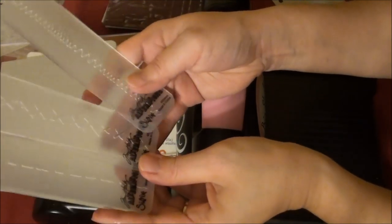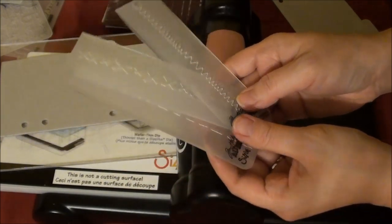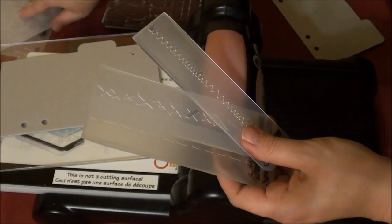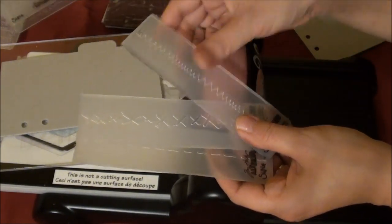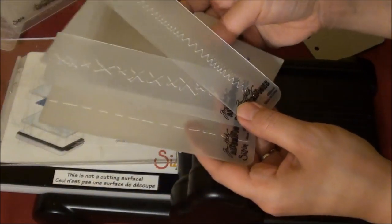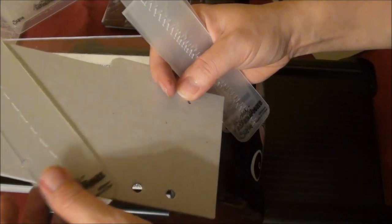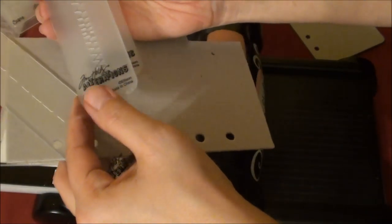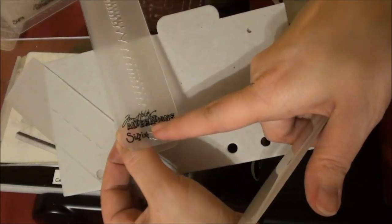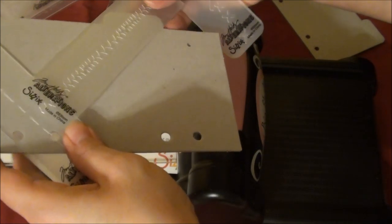Another thing you can use are these little stitch-type borders that you can get with your Sizzix as well. This one came with the sewing kit — these three came in the same kit. Now when you're putting them on your chipboard, you want to make sure you have the Tim Holtz part facing you if that's the part you want to stand out. The nice thing with these is you don't have to make them straight — they're meant to use at different angles and whatever positions you want. Just make sure you're using all of these face up, otherwise you'll have some embossed and others debossed, and that may not be the effect you're going for.